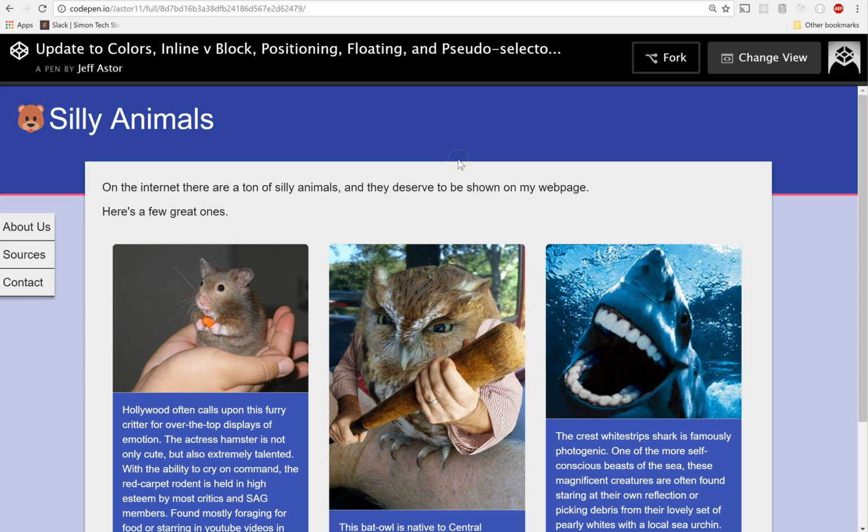Now, just to look really quickly at the site, you can see that all of my stuff is centered very nicely. I've chosen some different colors. Adding new colors can change the layout of your website immediately. Great color choice can make or break any website. So choosing the right color makes a world of difference. You also notice that I have some hover effects on my navigation on the left.